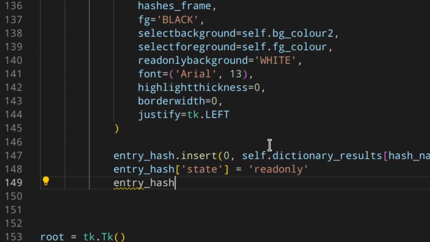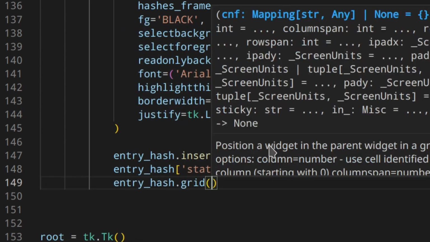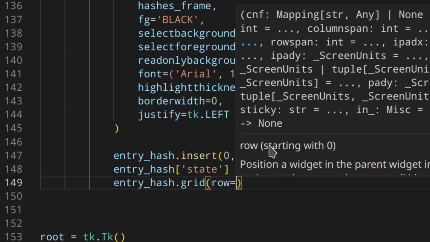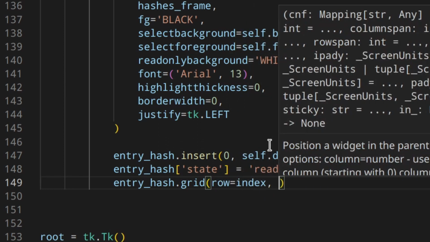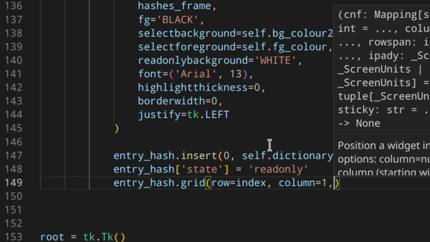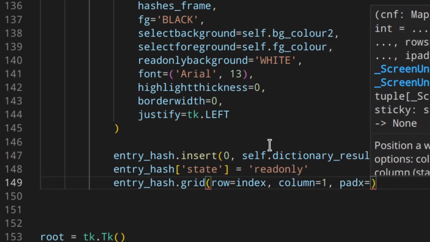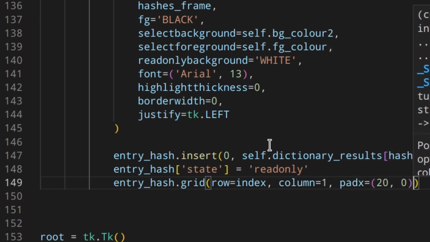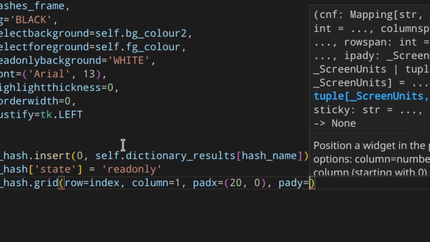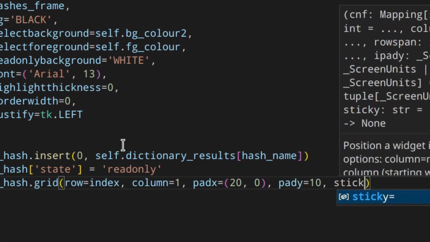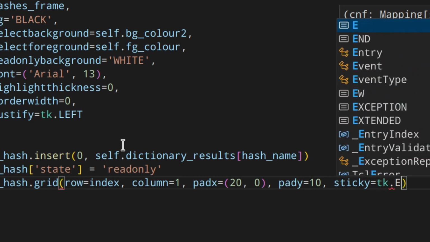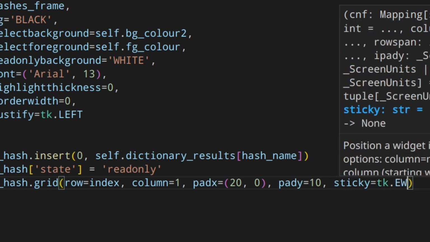And then entry hash.grid, okay, to place it on the screen. And that's the same thing: row index, column 1, pad x is going to be 20 and 0, and then pad y is going to be 10, sticky tk.EW, okay, to stretch it horizontally.